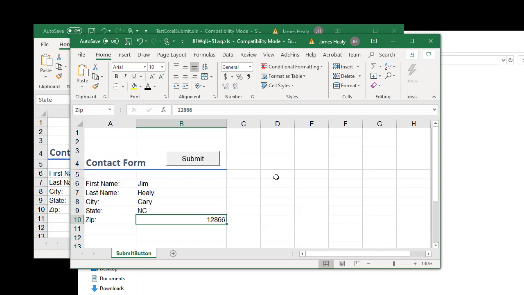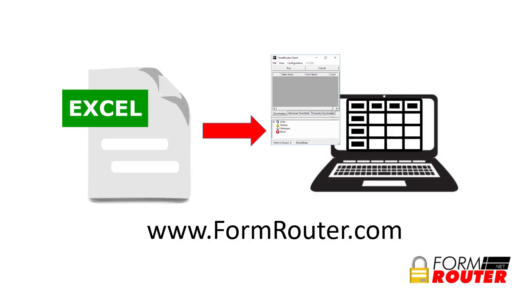This is very cool because sometimes it's nice not to just get the data to work with. It's nice to get the entire spreadsheet with all the other fields and calculations that you may have inside of it. Just to do a recap, we took our Excel spreadsheet and we put some labels and we identified the input areas where we would like data typed in to our Excel spreadsheet. Then we injected the Excel spreadsheet with a submit button and told it that we'd like it to transmit to our FormRouter account. Then after we submitted the Excel spreadsheet, we ran the little client tool, which wrote directly into Excel itself.